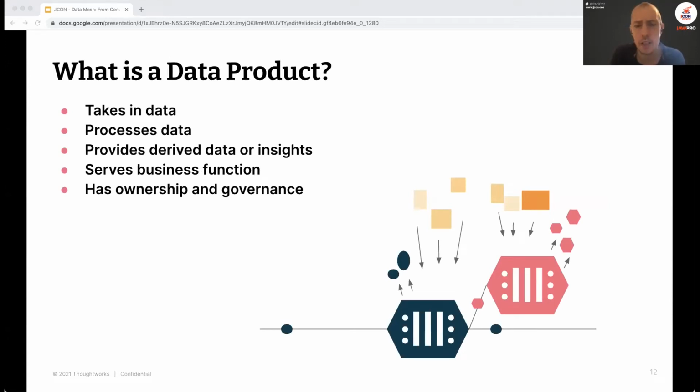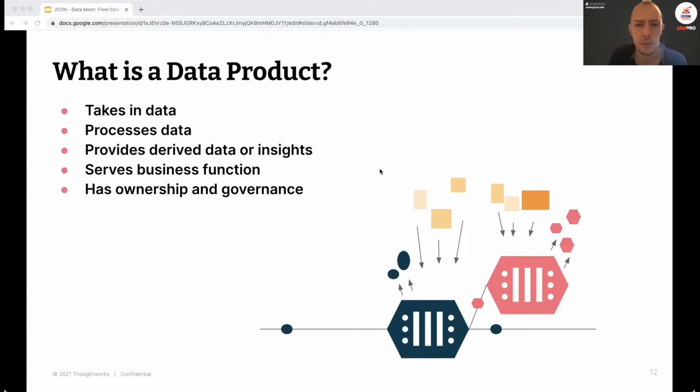So let's get into the detail now about what it means to implement a data mesh. Let's start with data products. A data product is not simply a dashboard or a report or a data set, though these things can be parts of data products. The data product isn't just a specific analytical output, but also everything that's necessary to make that output happen. It's the data storage and processing code, the transformation logic, the code that handles reading in the data, the documentation that people use to find out what the data product offers, and any metadata that the data product exposes so that it can be discovered on the mesh.